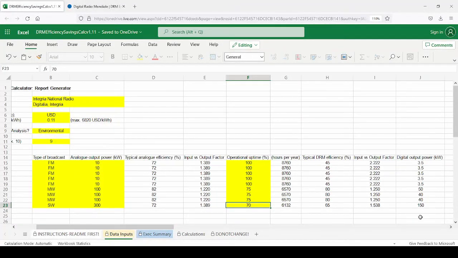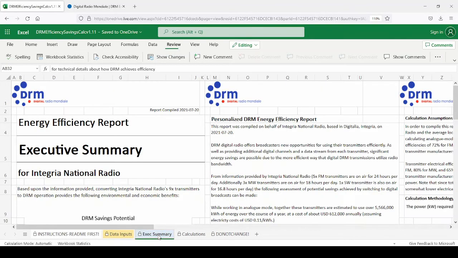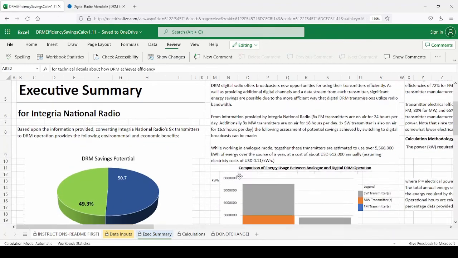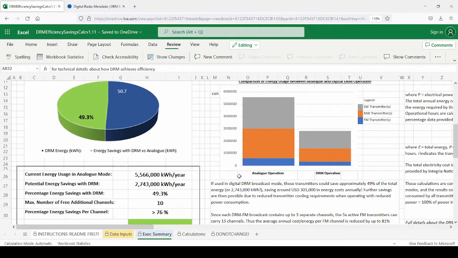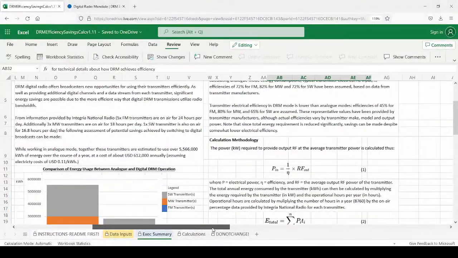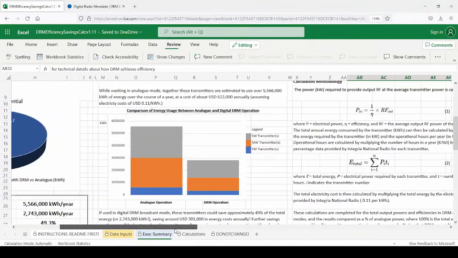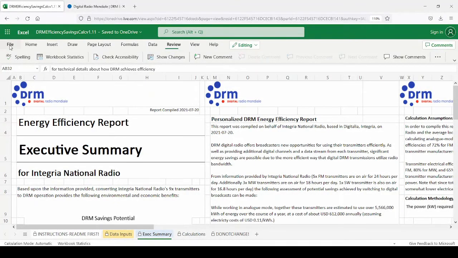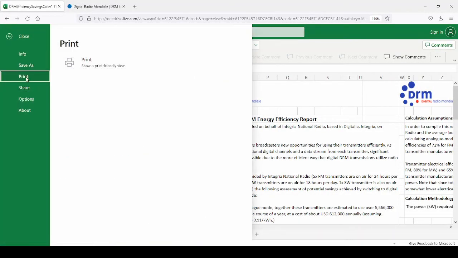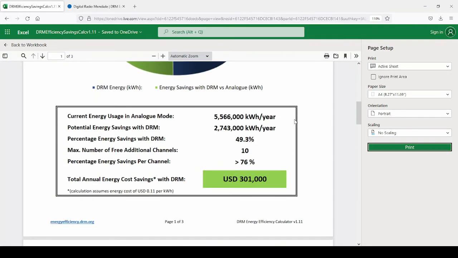That's most of the hard work done. Now, if we click on the blue Executive Summary tab, you will see that the Calculator tool has completed a 3-page broadcaster-specific report, consisting of a summary sheet, a detailed report, and an explanation of the calculations so that they might be independently verified. This report can be saved to PDF so that it can be emailed and distributed, and also printed if required. Saving and printing options can be found here. Note that formatting has been optimized to fit A4 paper. If other paper sizes or layouts are used, the report will appear incorrectly formatted.